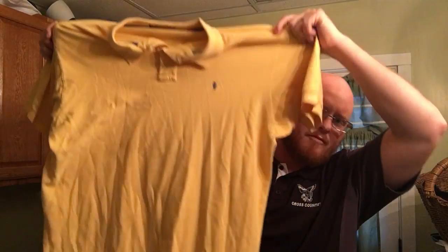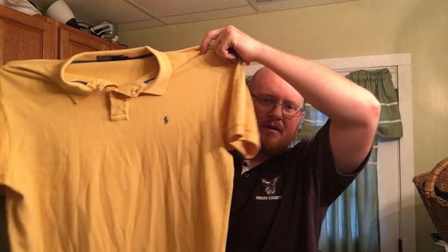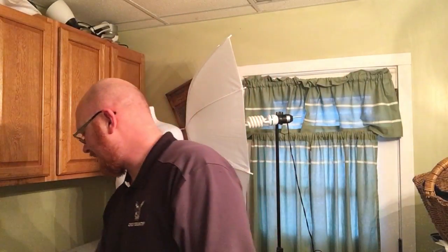Again, not a classic fit. Probably would have never paid $4.60 for this, but it is a Polo Ralph Lauren that I will pay $1 for. It is an extra large Polo Ralph Lauren blue polo, 100% cotton, no special cut or fit about it, just your standard polo. Again, I'm shooting for 20. If I get 15 out of it, I'll be a happy camper.